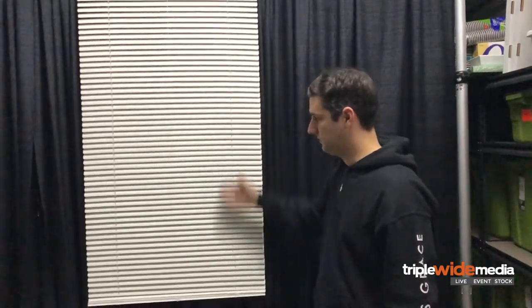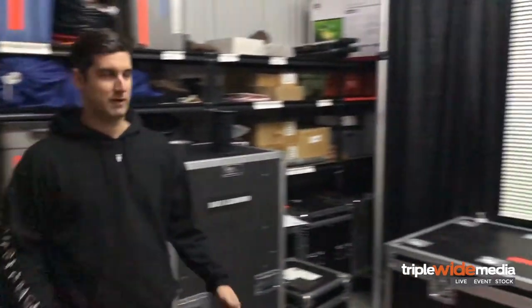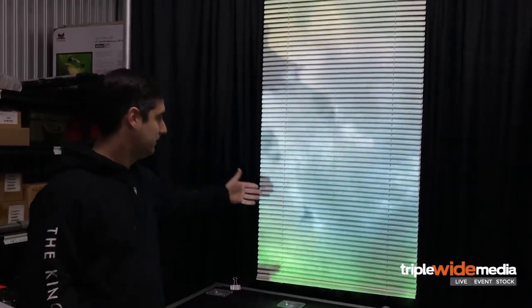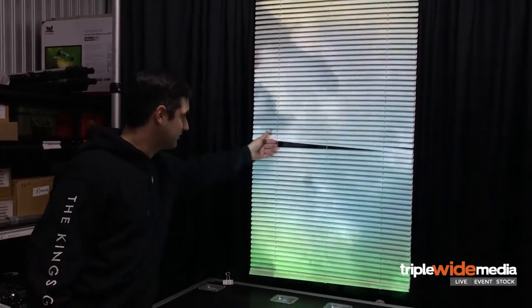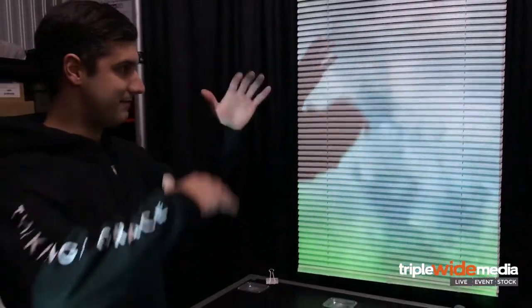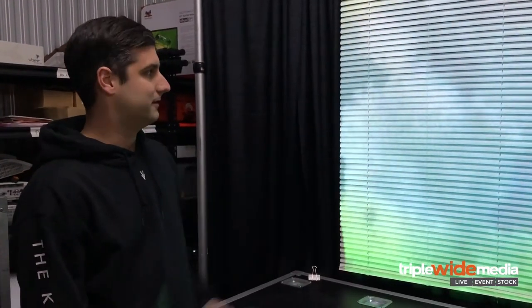Basically you take these blinds, same concept — we add a little bit of projection to it and it's a great sort of canvas. It's not going to be as bright as the PVC because it's a larger image, but what I like about it is it gives some cool texture. If we open some of these up a little bit you could have a lot more gaps in your projection if they're hanging. Imagine putting these all in a giant room with blinds all over the place — now you have a massive canvas to do some really cool accents with a neat texture.